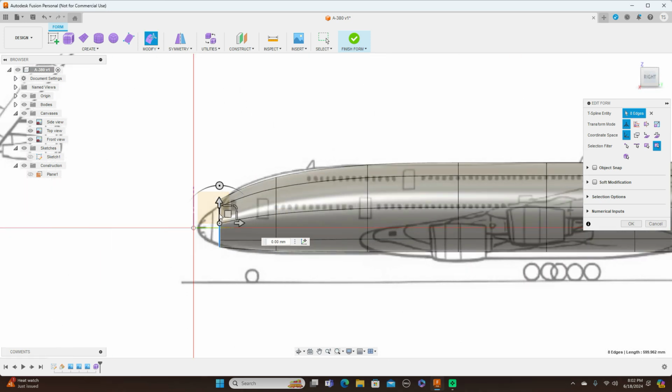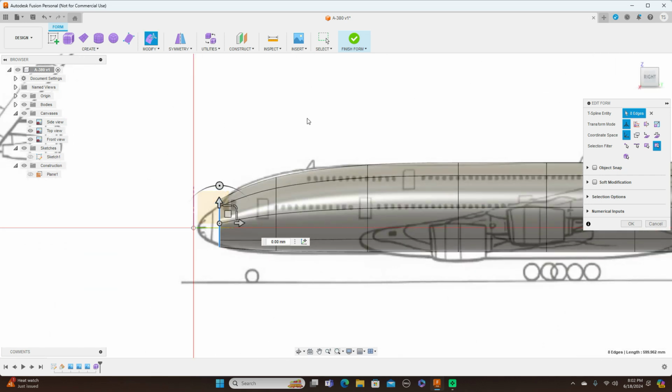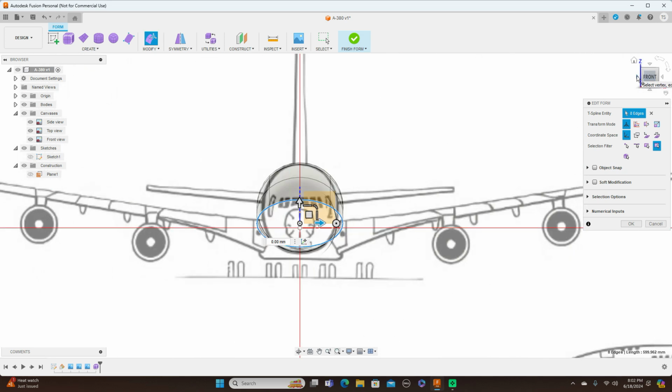I want to move this in. So what I did there, I want you to double click on this line here, then come over here and click this arrow, and now we're looking at this from the front. I'm going to bring this in.